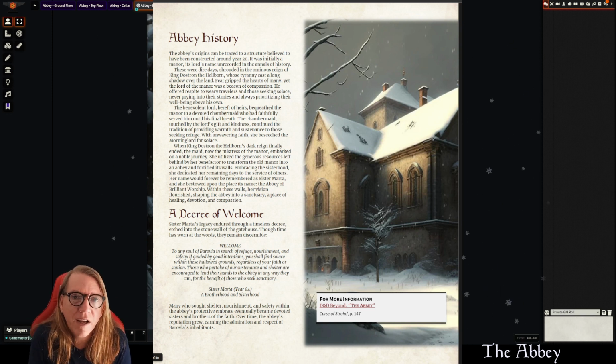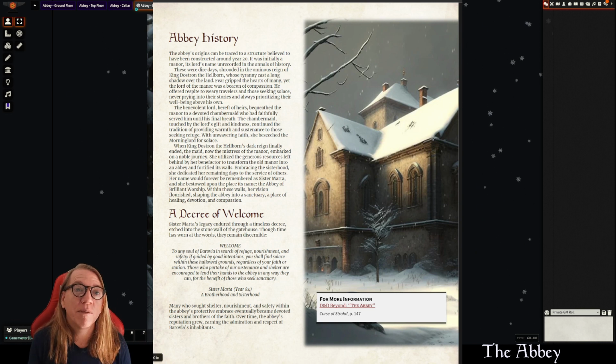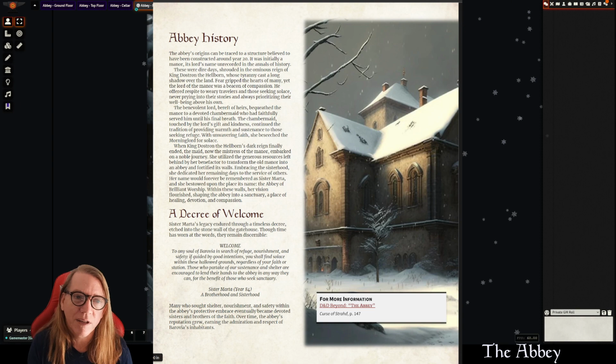Now, I believe this context is important for three reasons. It gives the DM a better understanding of the location. Other than just the details of the location and the NPCs, it gives them some background to draw upon. It allows them to improvise on the fly better, and sometimes most importantly, it helps the DM answer those pesky questions that players always seem to have.